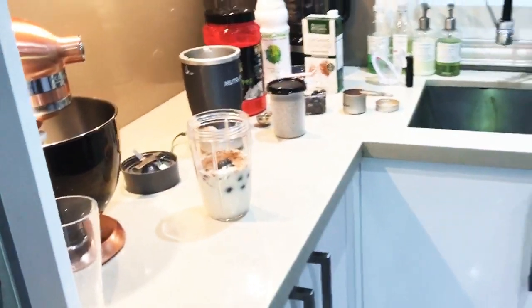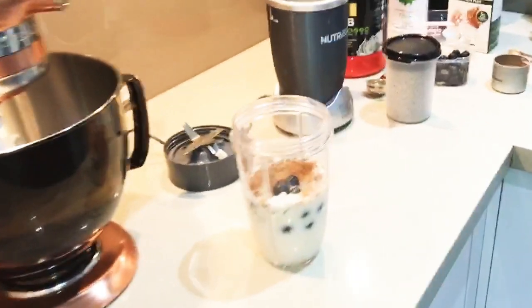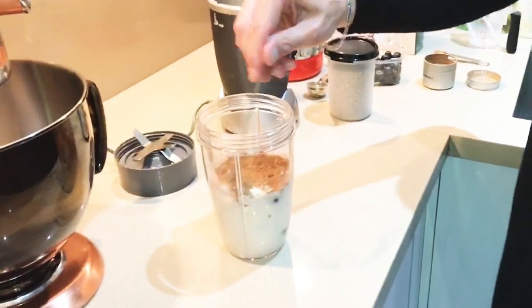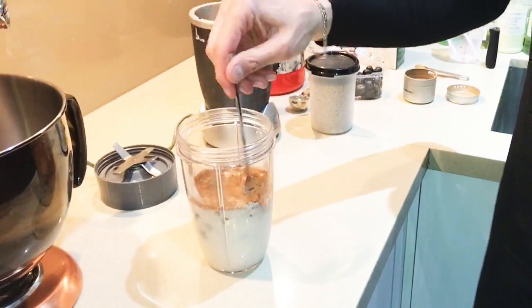But what I like to do, I let the rest stay where she is. What I normally do is, to give it a head start, I'll just give it a bit of a mix, at least, before we're in there.